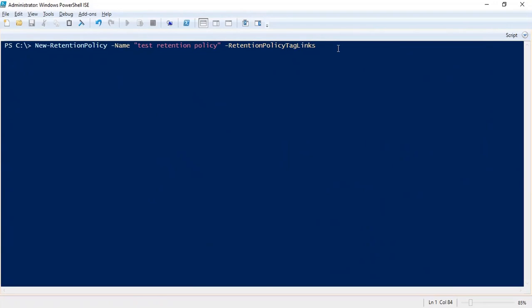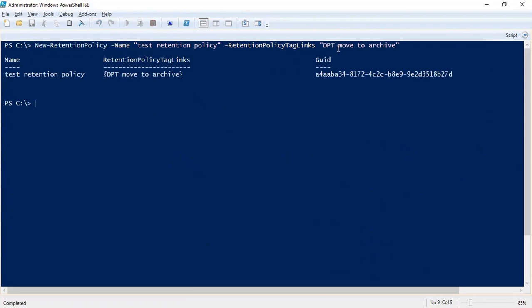Under this switch, you will specify what tag you want to add within this retention policy. For example, I want to add a default policy tag. The tag that we created was DPT move to archive. Press enter. So now this policy has been created with the name test retention policy and the DPT move to archive retention tag has been added.